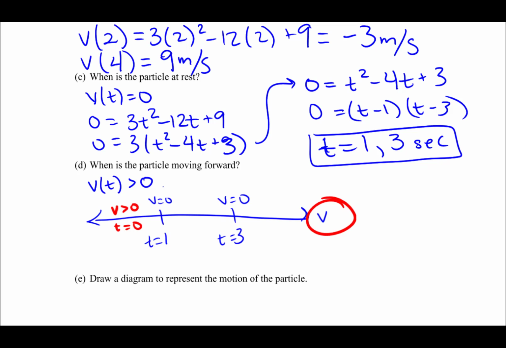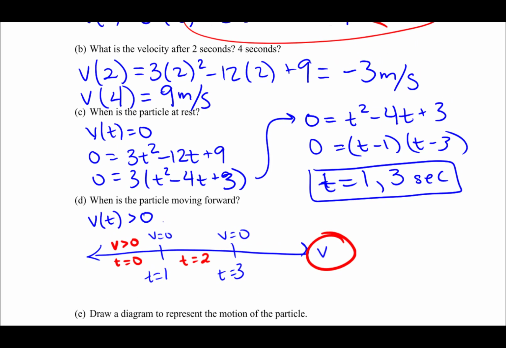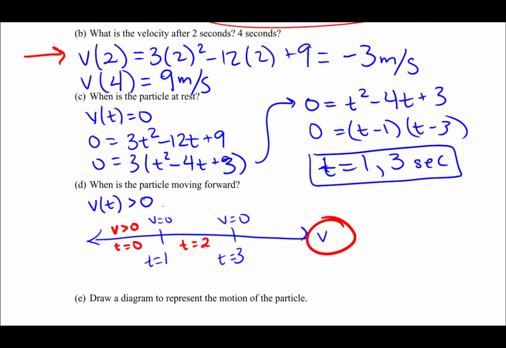In between 1 and 3, I can pick a value for t in between there. Let's say I choose t equals 2. Remember, I could pick any value. So I could pick 1.1 or 2.7843, anything I want in between 1 and 3. But I'll pick 2. It's a nice, easy value. And we've actually already computed it earlier and got -3, so we know that velocity is negative on that interval. So we will not be including that as part of my answer, because over that interval from 1 to 3 seconds, we're moving backwards since velocity is negative.